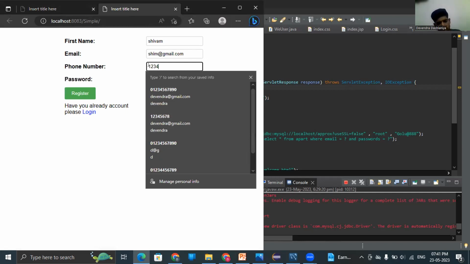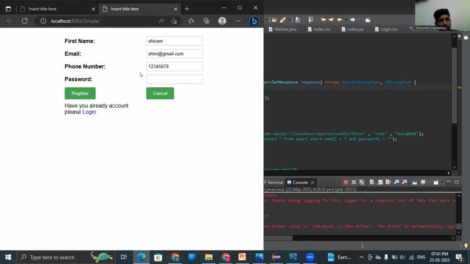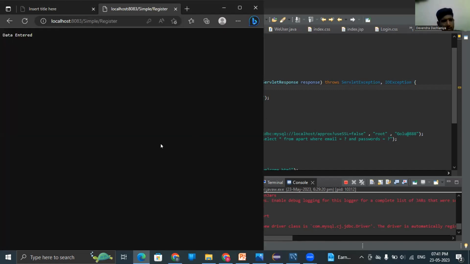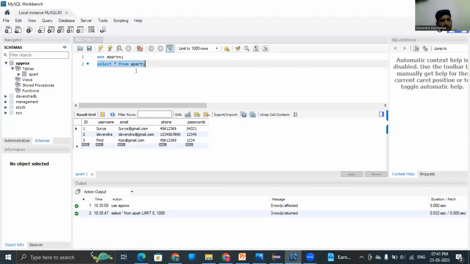Phone number is 1, 3, 4, 5, 6, 7. Then the password, then register. Now the data will go to the database server. Now the data is entered. Now it's checking.